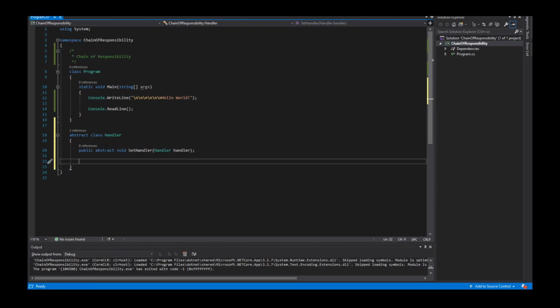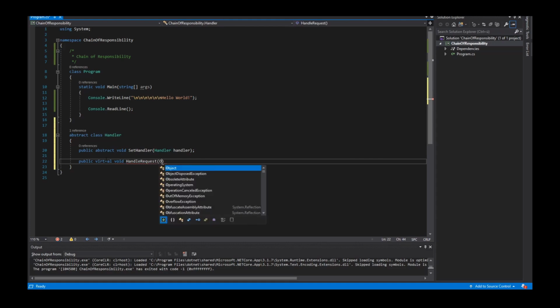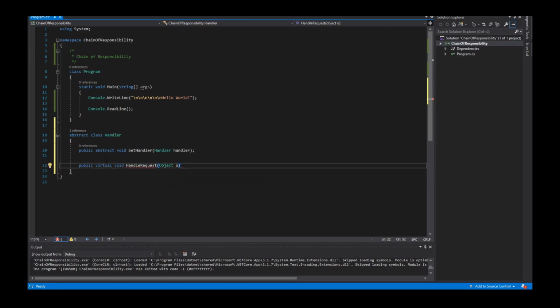So the abstract method has to be implemented by the subclasses because it is abstract, and then I use a public virtual void handle request. As an argument I take an object, and the virtual keyword tells me that a subclass has the possibility to override this method.